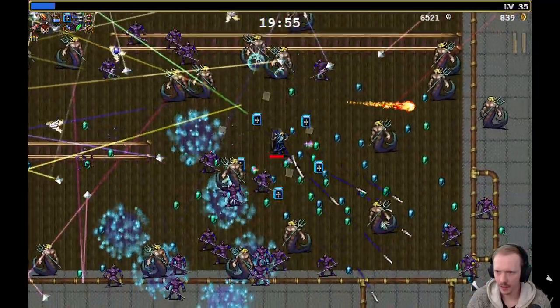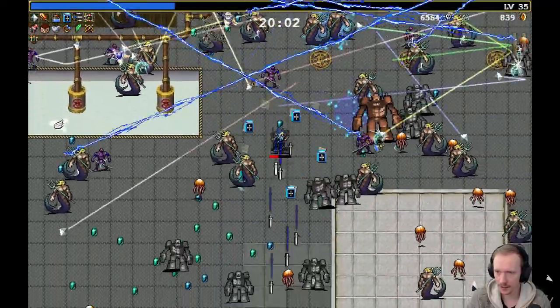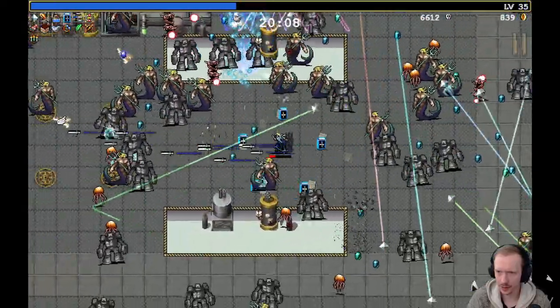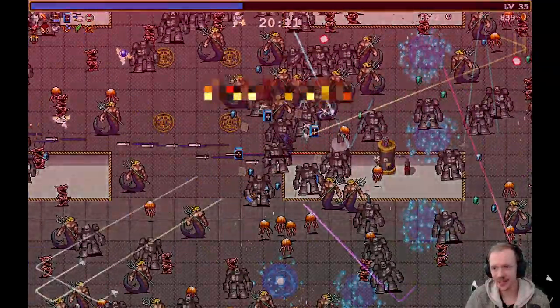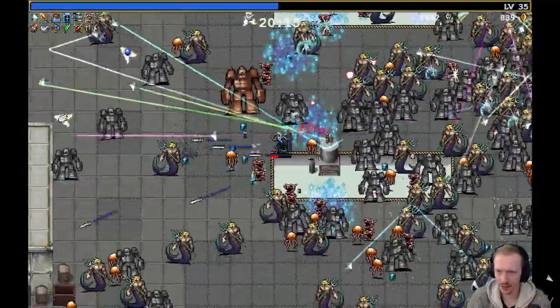We'll do Fire Wand there. Please stop getting hit. That's a big one. I don't think I have anything I can evolve right now. I'm trying to remember. I'm pretty sure I don't. Yeah, we don't. No! Is that my second revive or first? I can't remember. These big golems are pretty scary.